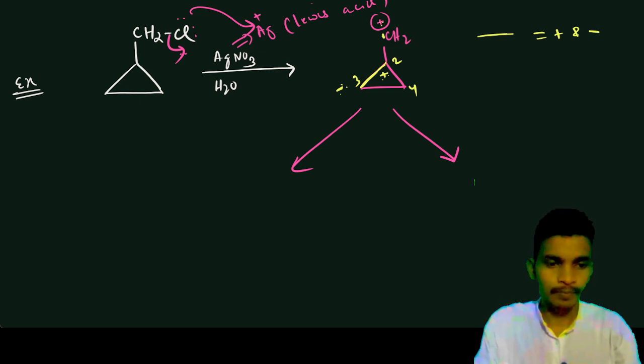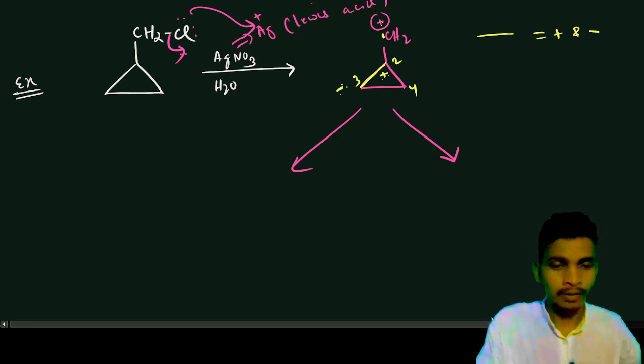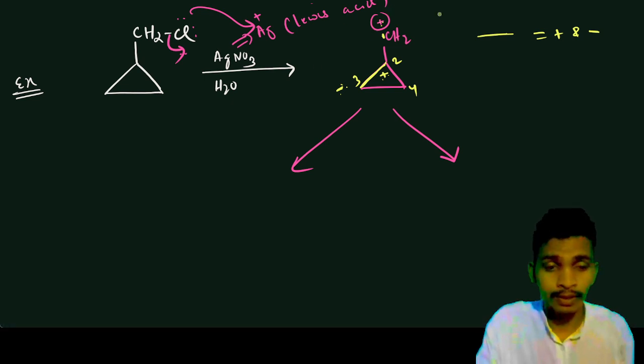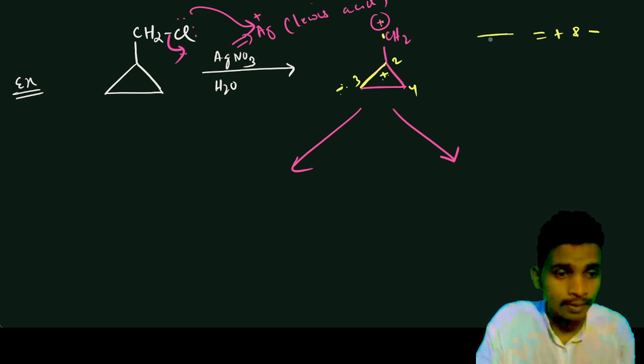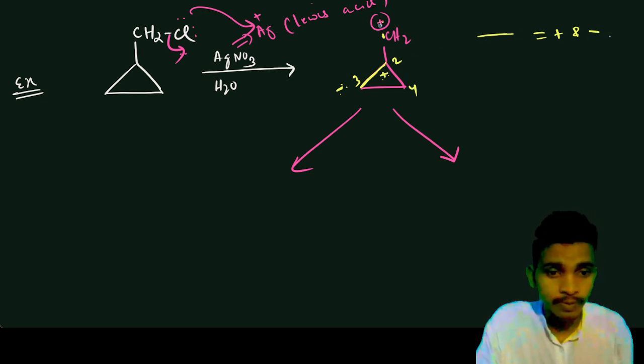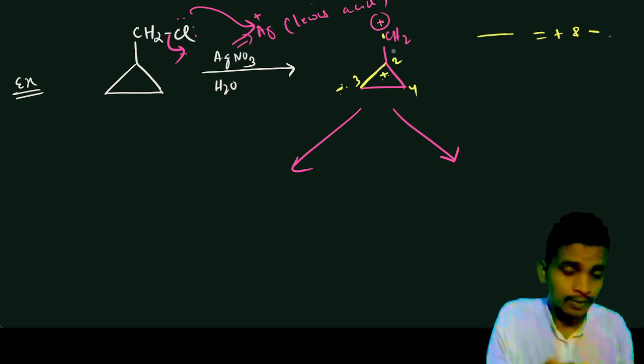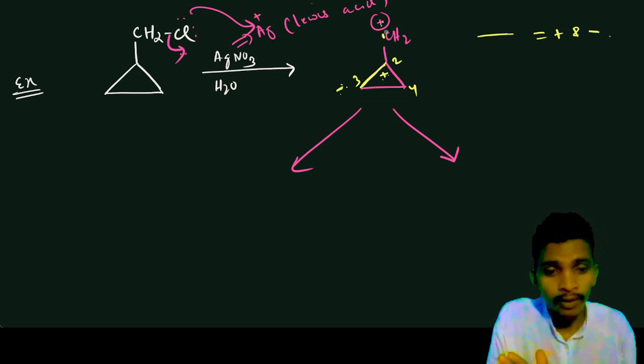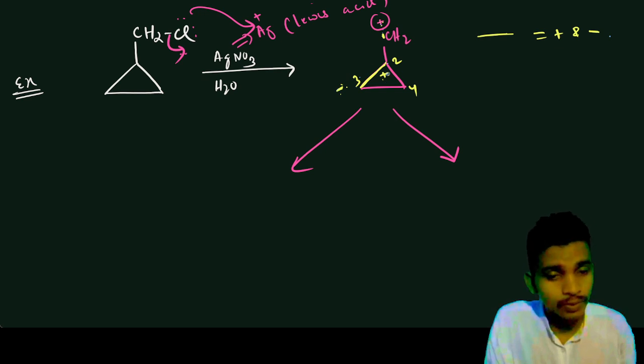That's what I was discussing. Whenever we take this as positive and this as positive, we may get confused, since a bond means positive and negative. So if it is positive, how can this be positive? Don't look at it like that. Whenever I'm talking about this bond, I'm not considering this. So if it is positive and this negative, then the concept is okay. Whenever I'm looking at this bond, don't look at this one. This is negative, then this has to be a positive charge.